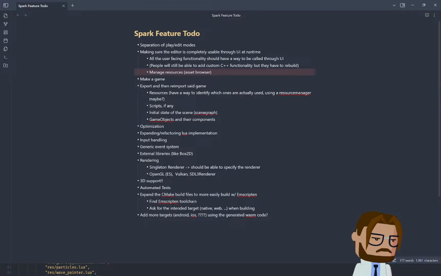Oh, this is scary. Let's see, it seems like there's a preview window.